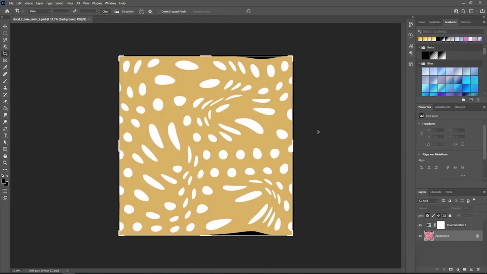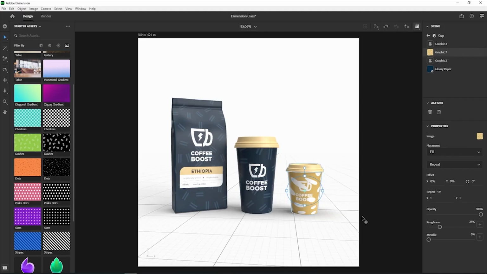Click Ctrl S to save. And when we go back to Dimension, you can see that it adjusts automatically. So somehow it functions like a smart object. So you can play around with all the images here, the gradients and the patterns. And also you can use your own image and then edit that in Photoshop.